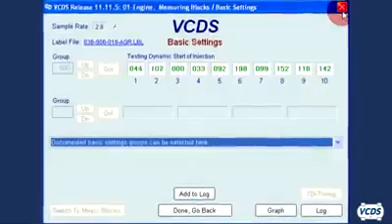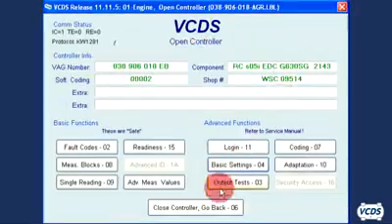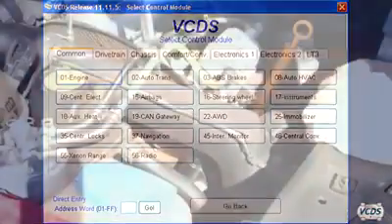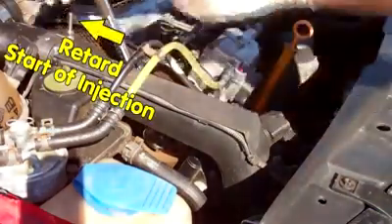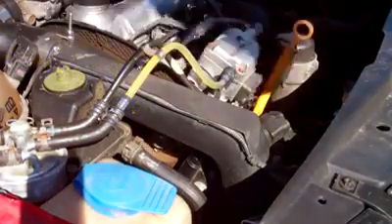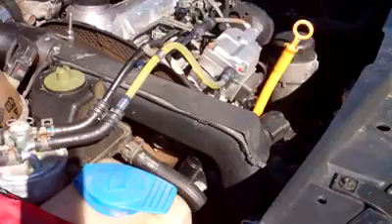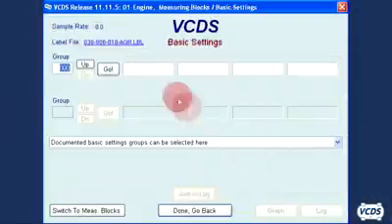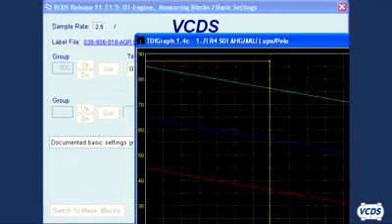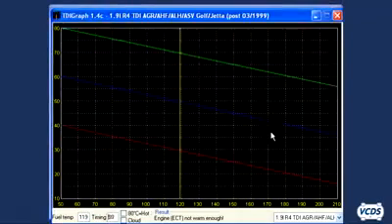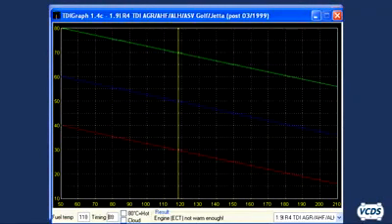Close out of TDI graph in Basic Settings, then close Controller and shut off the engine. We will now try to fine-tune the start of injection. As before, with the 13mm bolts loosened, here's the adjustment being made. Then the 13mm bolts are torqued back down. Start the engine and let it idle. Connect to the engine control module, Basic Settings group 000, TDI graph. Our readings show that the start of injection is still too far advanced, so another adjustment is required.